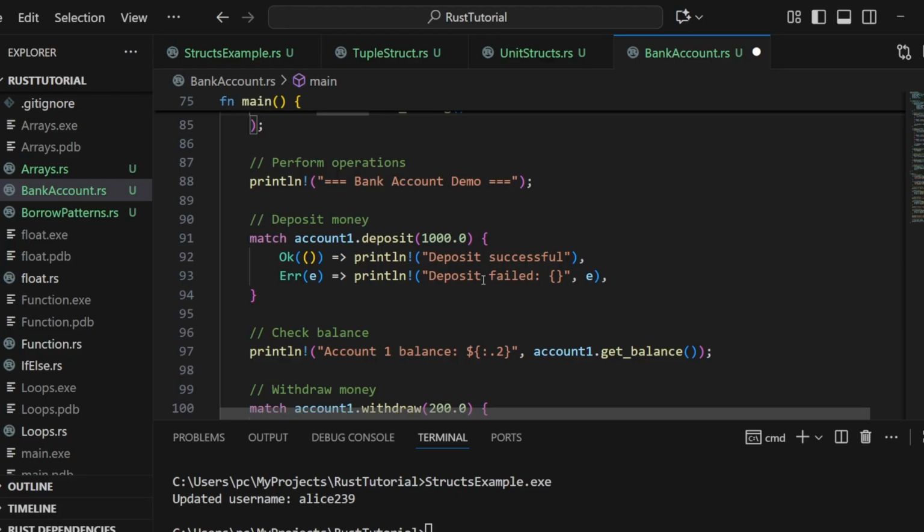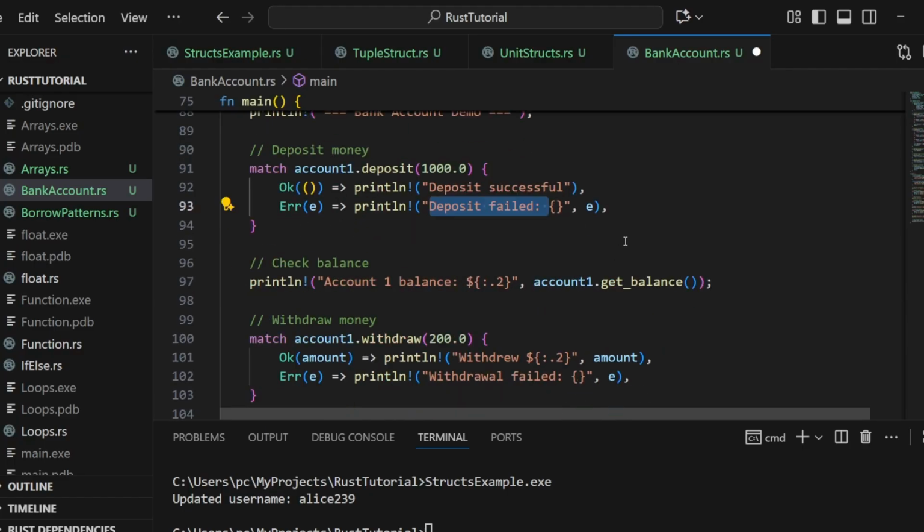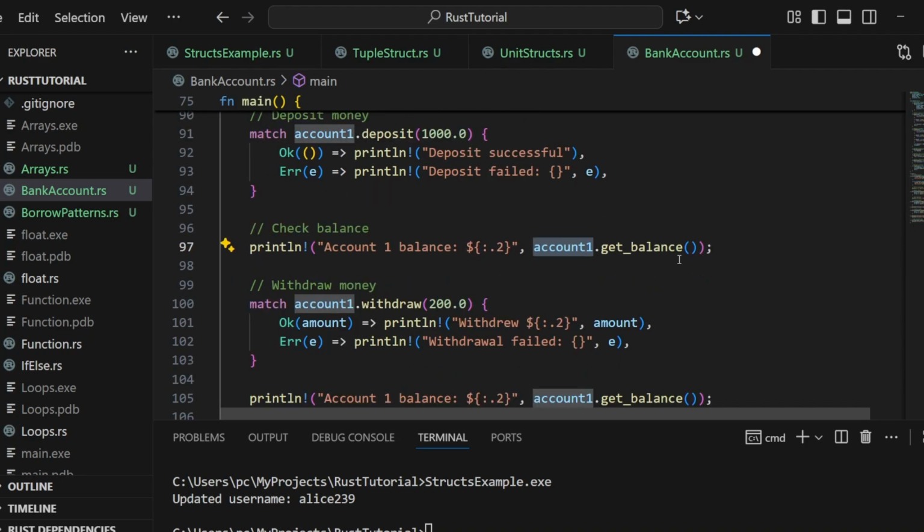If this was successful, I would get deposit successful, or otherwise I will get the message as deposit failed. And for checking my current balance in the account 1, I can call the get balance method on the account 1. If you have to check for the account 2, you just have to provide account 2 here.